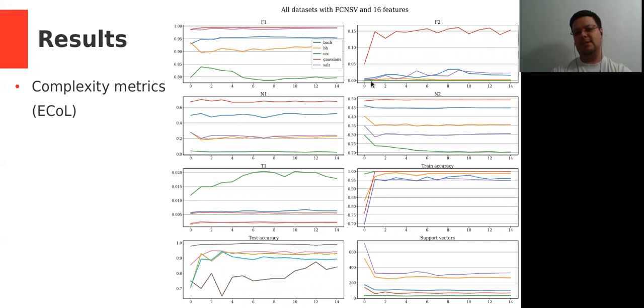So the smaller the value, the less interleaved the classes are, and we have at least one feature that could separate the classes. So we also have good values here. It increases with the training. Basically, in this case, this occurs because we use the Euclidean distance. So in our training, all the values are affected in the optimization step.